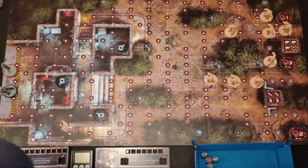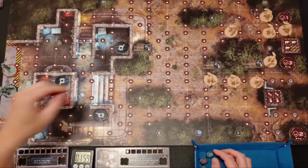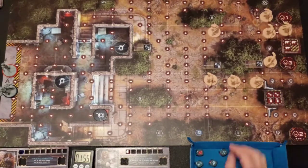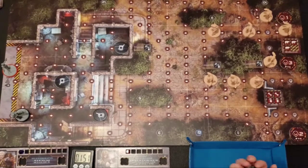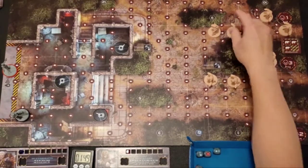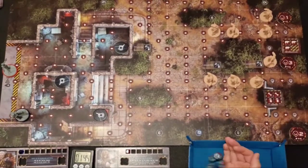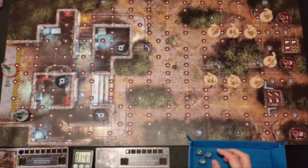So we are set to go. I'm going to set the timer for 2 minutes, and I'm going to start with Garrod. We're going to try to get to that search, and this is an example of where prior to starting the round, you could easily be the alpha gamer and start dictating who should do what. But once you're playing, you really don't have time to talk about that.